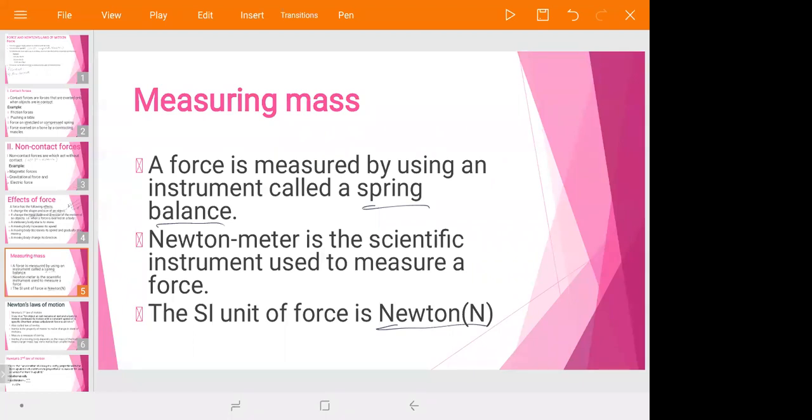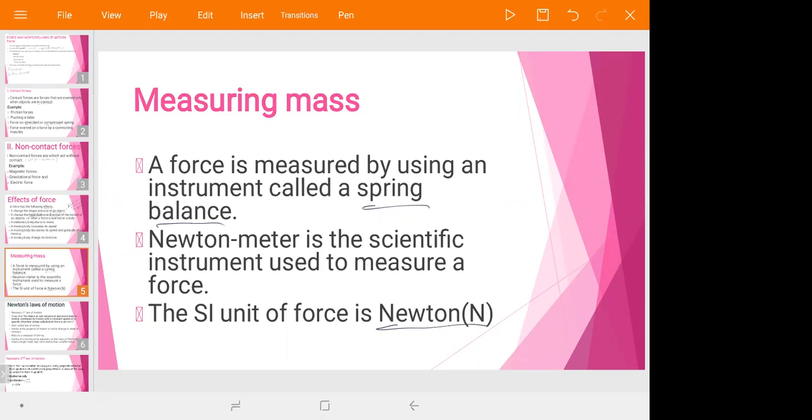Okay, so in our above discussion, we have seen force. What is the definition of force, types of force, and the effects of force. So in this case, you must know the definition of force, types of force as contact and non-contact. When you exert a force on an object, what you will see is what we call the effect. There is some change you will see on the body on which the force is exerted. So this is what we call effects of force.